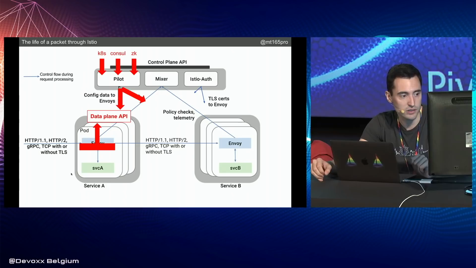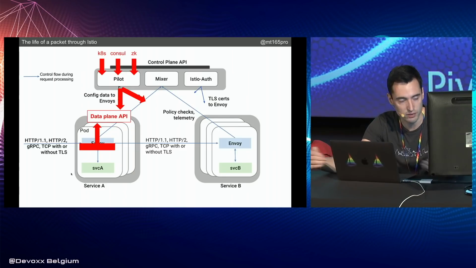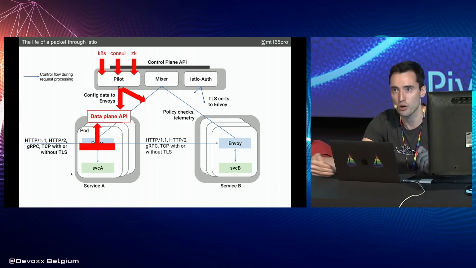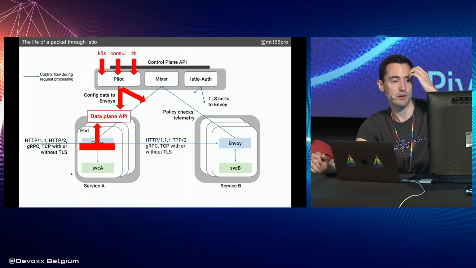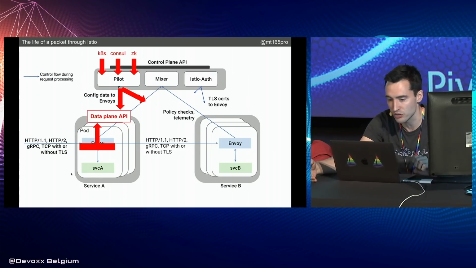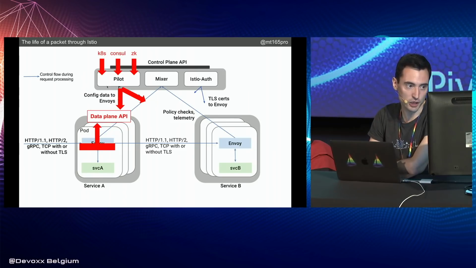So one of the first main jobs of Istio is this: everything is done by Envoy, right? Envoy is your data plane. Envoy is the thing shuttling the packets around. But what the control plane does is program them up and tell them how to do that. And the control plane programs them with lots and lots of information, foremost amongst which is service discovery. Like, hey, if you're an Envoy and you're asked to talk to service B, where is it? Where should you go? So that's done by this Pilot component.